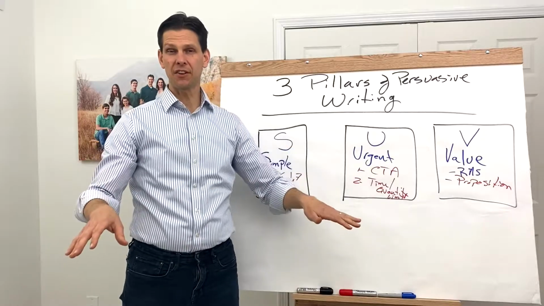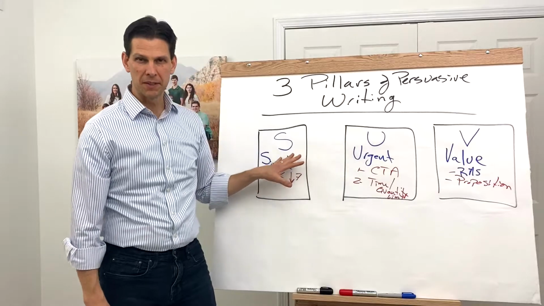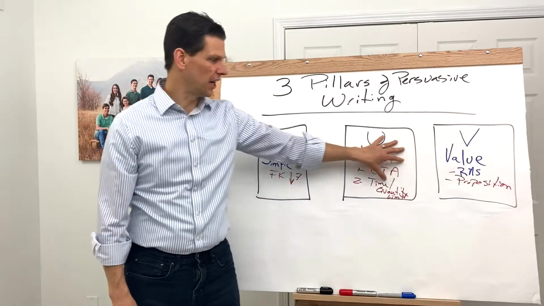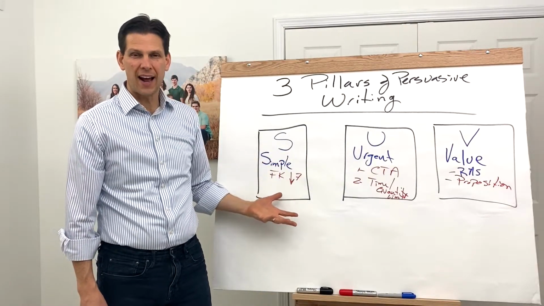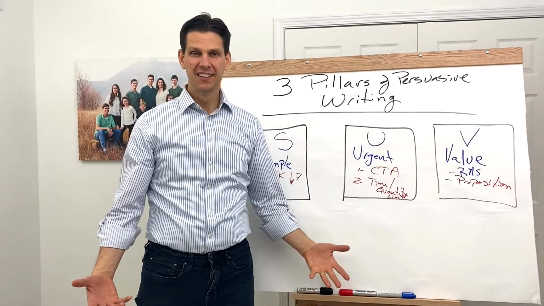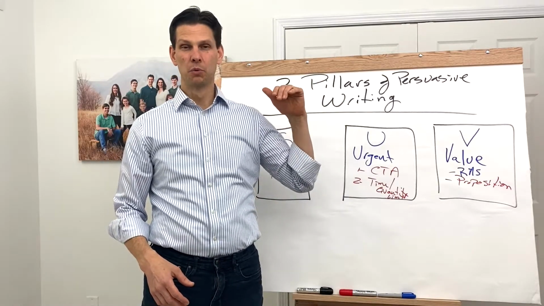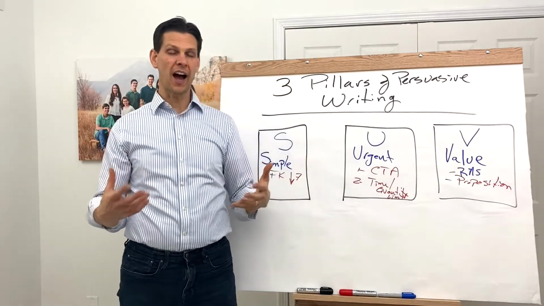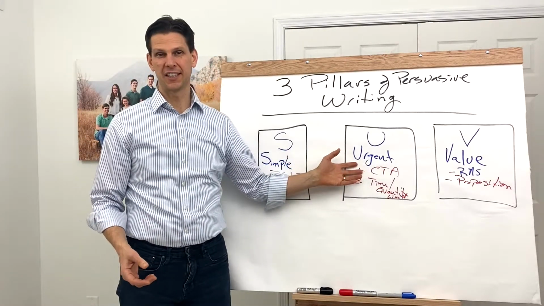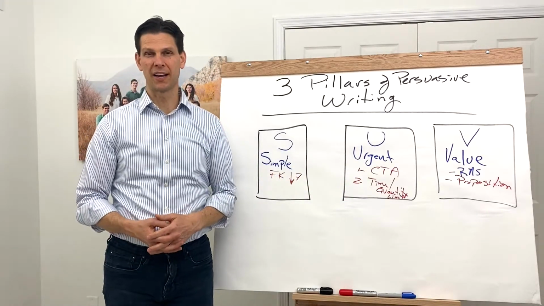Now, there are a lot of other things that I can teach here, but very simply, SUV. Just remember, keep it simple, have it be urgent, and give some value to it. And if you can remember that, you can score and grade all of your writing and see if it has these three elements. And if it does, then you're in luck. You're going to have higher persuasion power and higher response rates for all of your content and all of the videos and all the stuff that you do. And if these three things are not in it, then you'll be like, oh, well, it was okay, but people probably won't respond as well as they could.